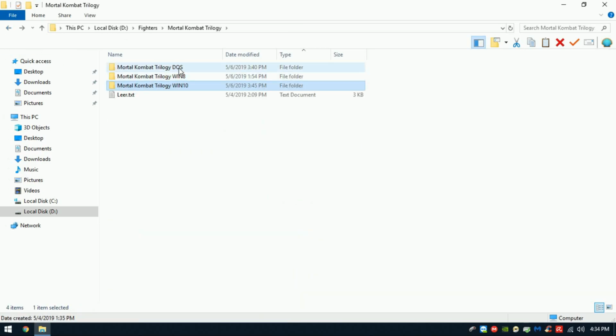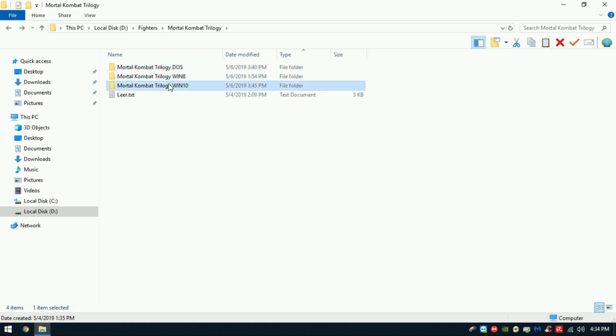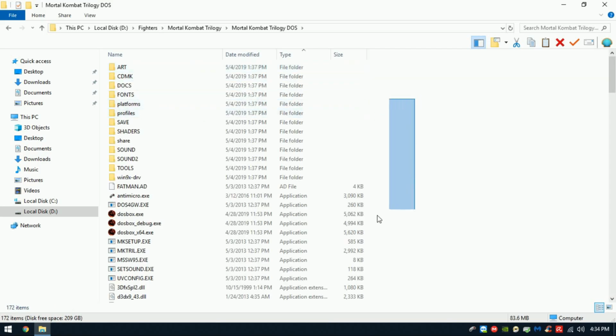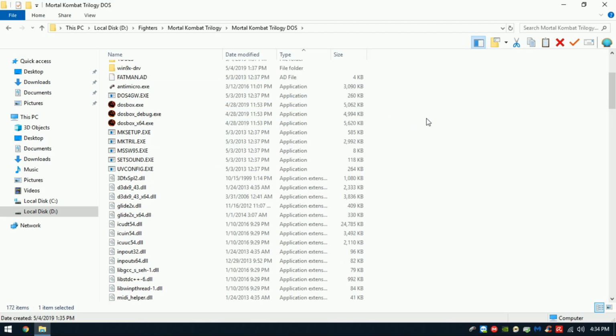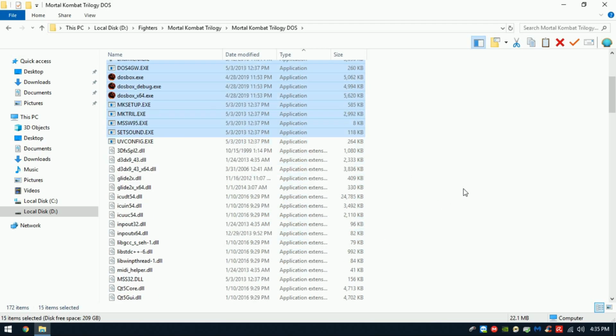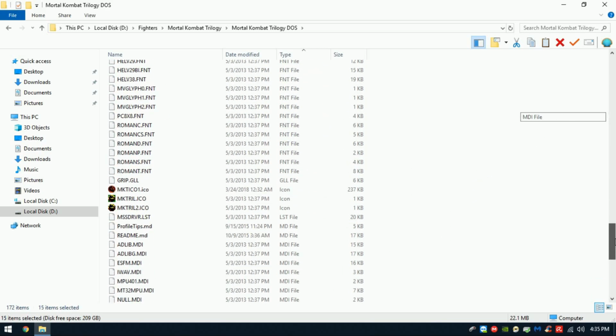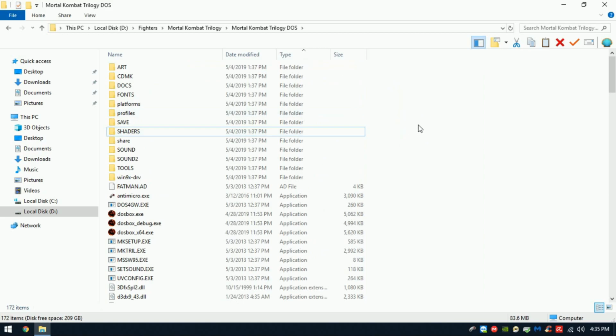The other option is the DOS version, which is kind of neat also. It works perfectly well. The difference with the Windows version is that in the DOS version I myself added some shaders that emulate real CRT monitors or CRT TVs. So it can be a little bit demanding if you're using a laptop, especially since laptops in general are not very powerful machines. If you're using a laptop or an old computer, the game is probably going to function a little bit slow and not be very smooth. But if you have a pretty decent computer, you will not have any problems.